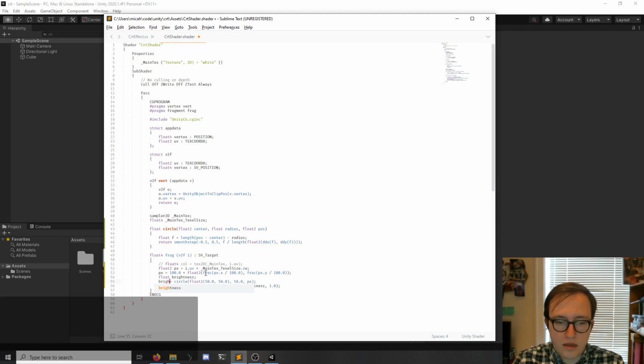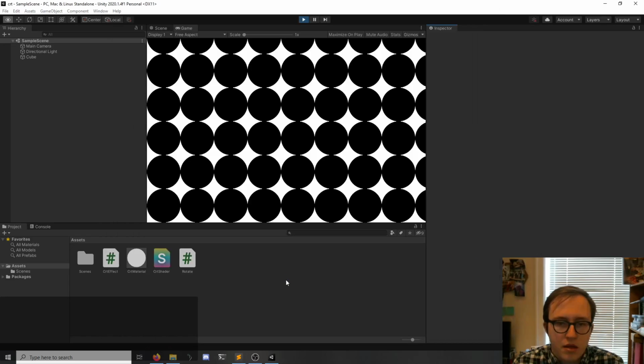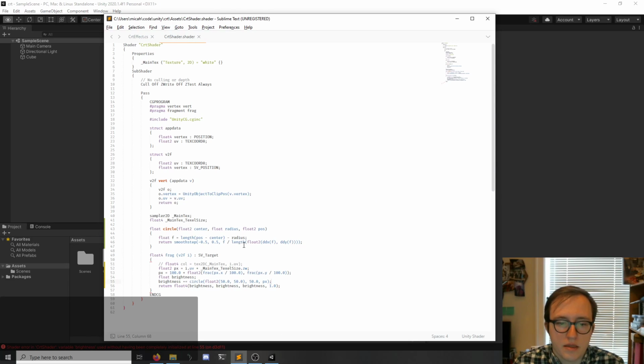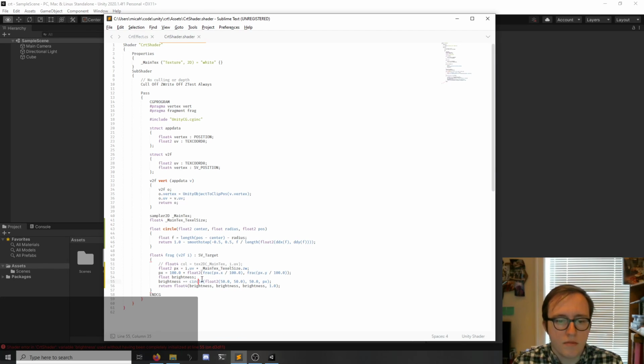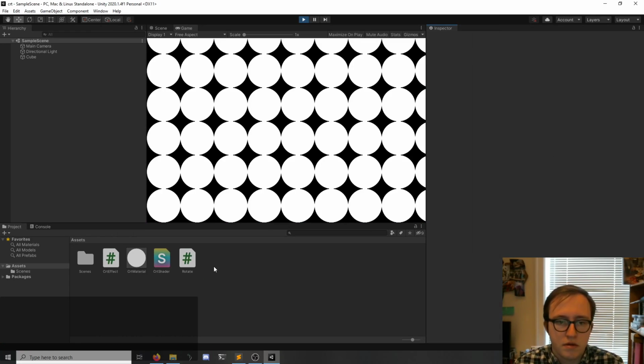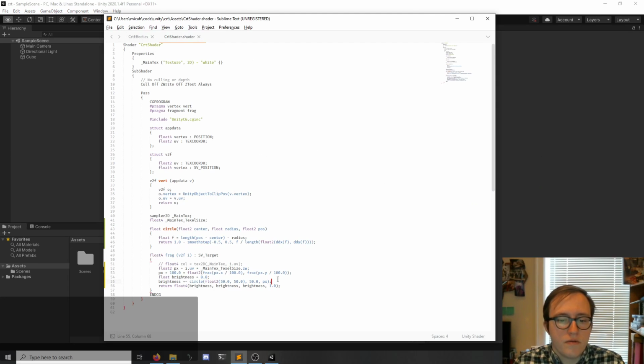Float brightness. Oh, I have this backwards. Brightness equals 0. There we go. So now let me do 4 more for above, below.